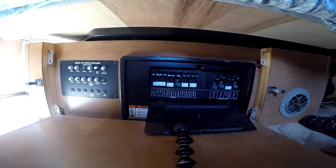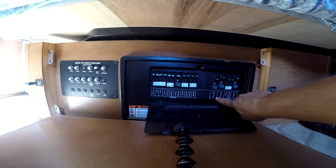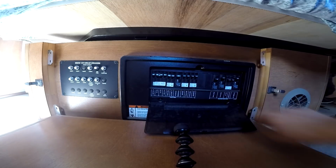The fireplace cannot be run on the inverter. The dryer cannot be run on the inverter. The water heater nor the engine block heater can be run on the inverter. So the only thing running on the inverter are some outlets, the refrigerator, the microwave.